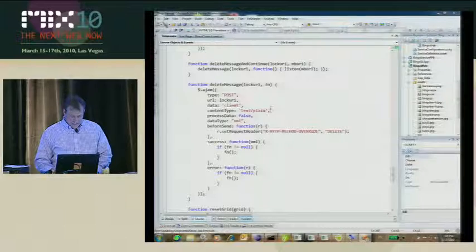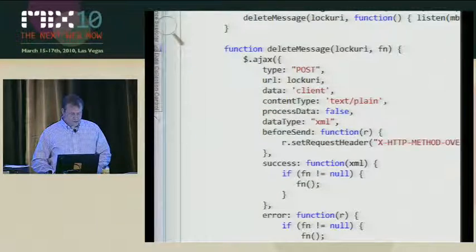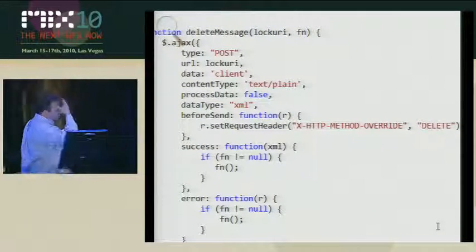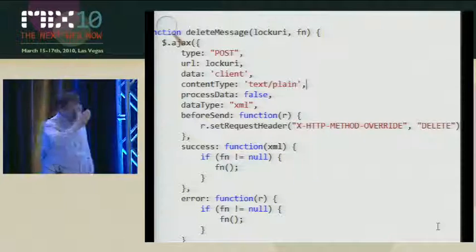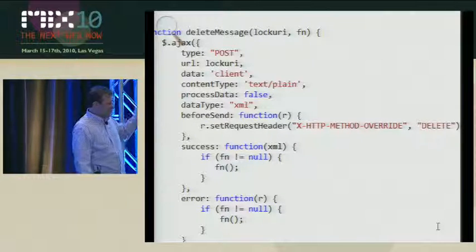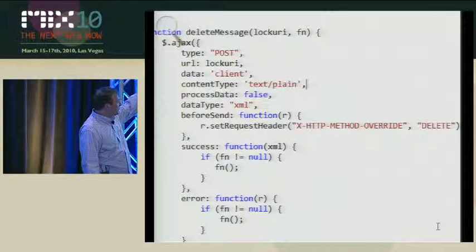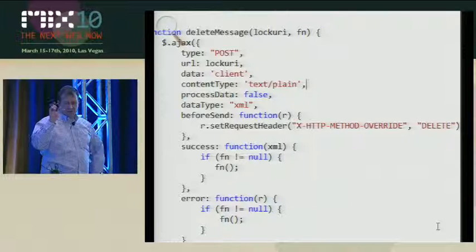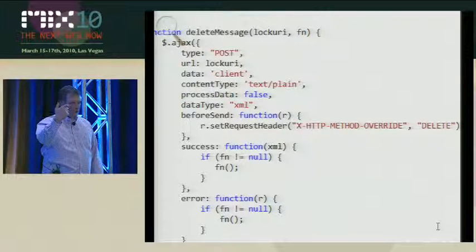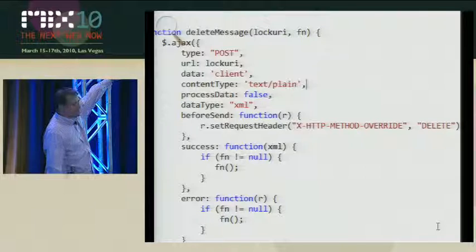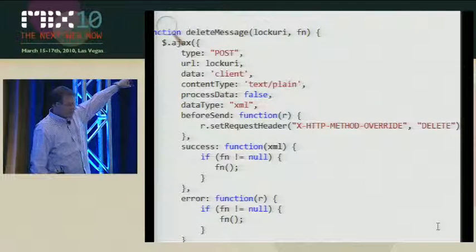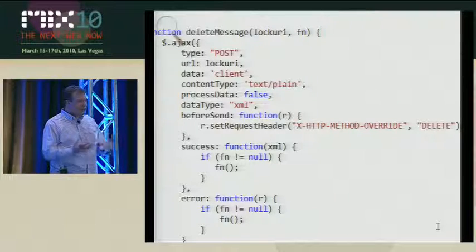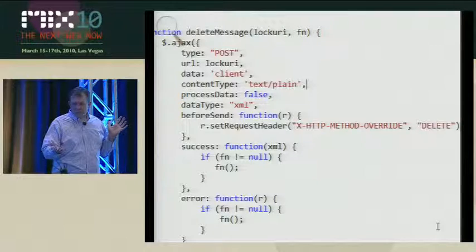Here you can see something else that we do on our little message buffer. I'm deleting the message now, which is a DELETE. A bunch of browsers can't do a DELETE from AJAX. So we have an X-HTTP-Method-Override in the system, where you can specify the actual HTTP verb you want to use, even though your client stack may only be able to do POST and GET. It will not freely allow you to specify something else. So that's a cycle. This is how you do this from a normal web page.